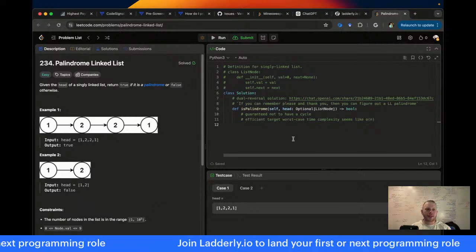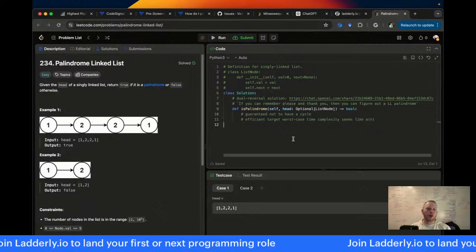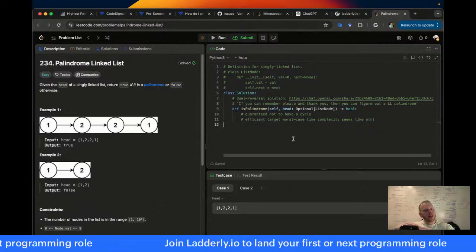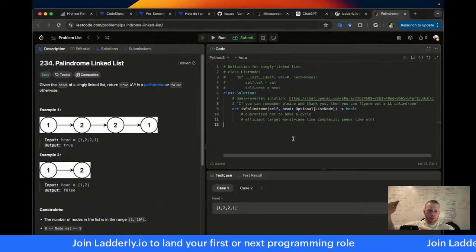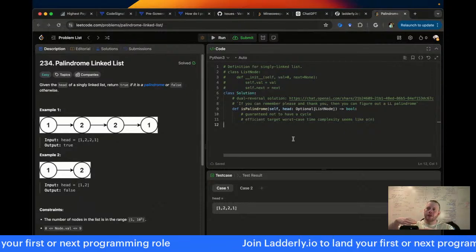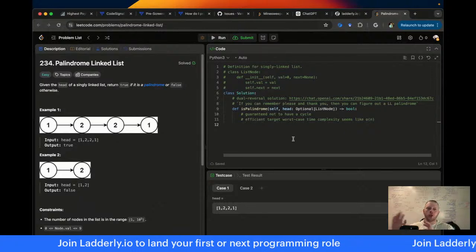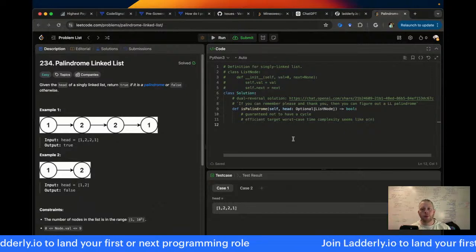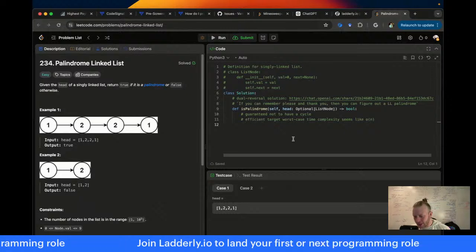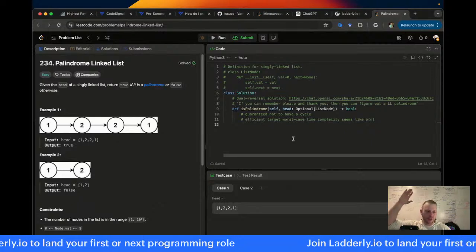So if the loop is a single node, then how do you stagger these? But it doesn't matter because the while condition needs to ensure that a stagger step is possible. It was while fast and fast.next and fast.next.next. If the stagger step is impossible, you definitely don't have a loop. And so you don't really need to worry about that case of length 1 or length 2. Did that make sense? Good question, Solo Leveling. Let me know if that made sense.